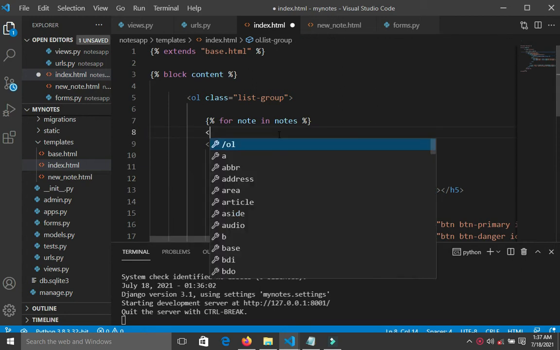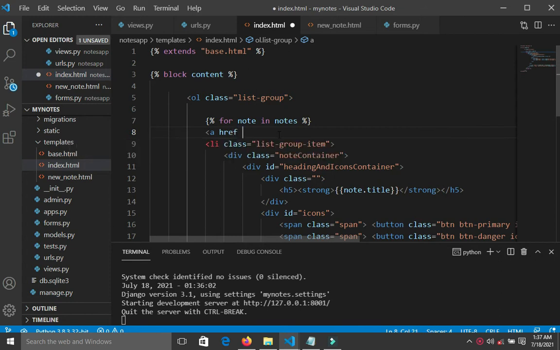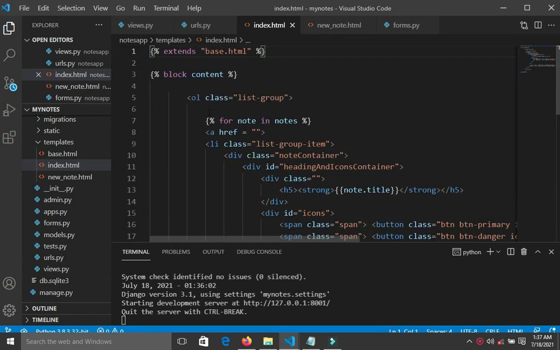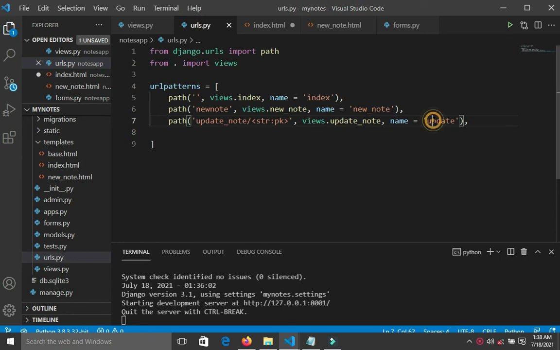I'll simply say a href. Okay, that's it. So I'm going to cut the closing a tag and paste it just at the bottom of the li. So after I've done this, now I'm going to put in the URL. You can see from here the URL is called updates from the urls.py file. I'm going to put in this URL.